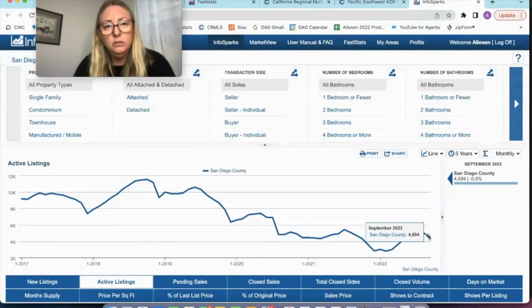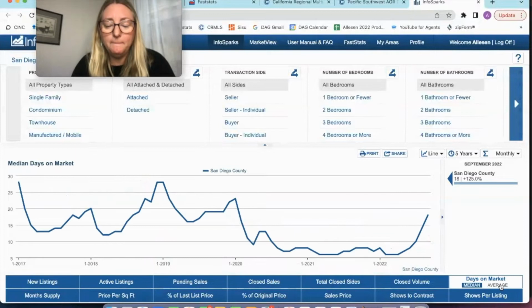You look at the market, if you're looking at houses, and you'll be like, there's so many more houses on the market, there's so many more options, and that's 100% true. But it's not because there are more houses. It's because houses are sitting on the market longer. So let's look at this.